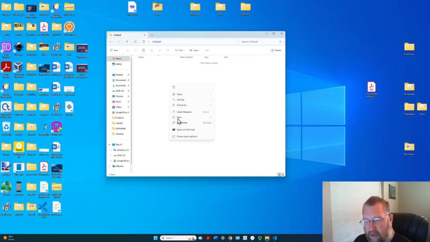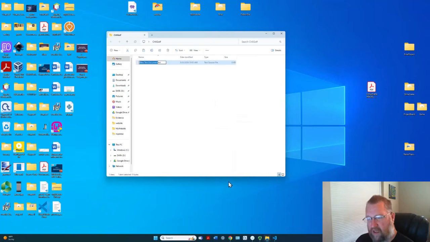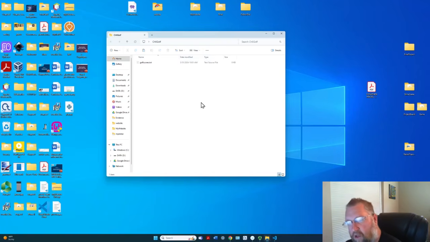So I'm going to create two files. One is going to be the text file for the golf scores, and I'm going to call it golfscores.txt. Now you're going to be writing the code that actually creates this file; I'm going to be typing mine in and putting the scores in directly.